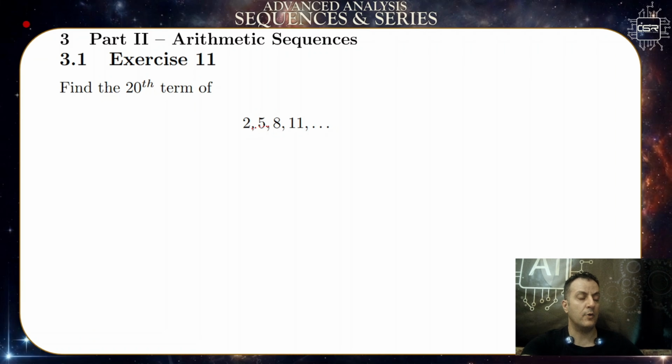If we take 2 and 8, for example, how many steps are there from 2 to reach 8? You have first step and second step. So 2 steps multiplied by the gap, which is 3. This is 6, right? And we add these 6 to the original number, which is the first term here, which is 2, equal to 8.